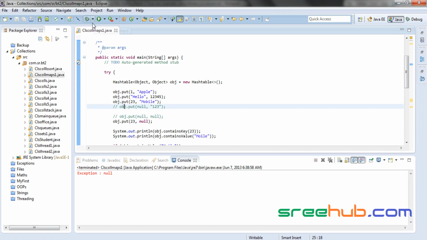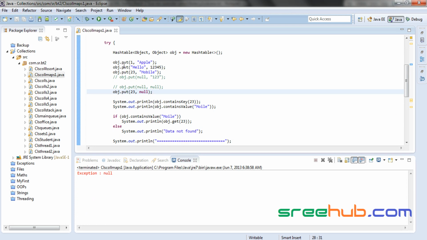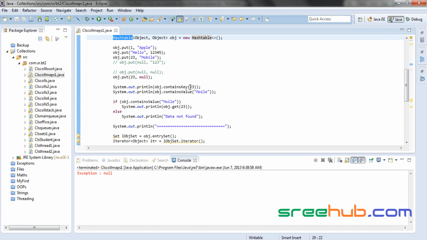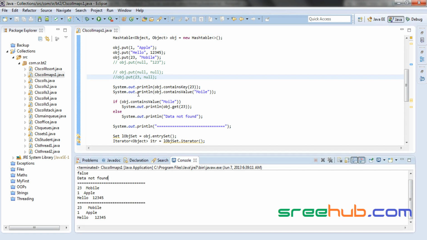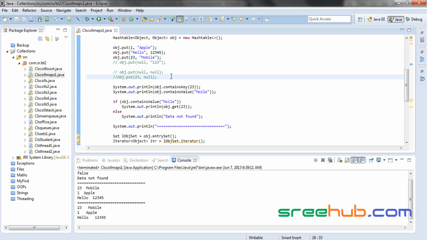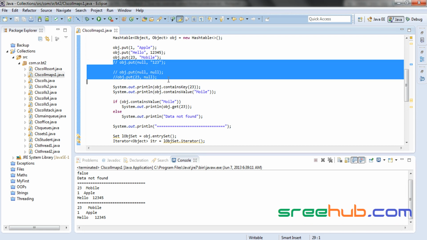So run this. Okay, again it is giving null. Let us give the true data. Okay, hash table should not have null, so it should not have a null key or a null value.